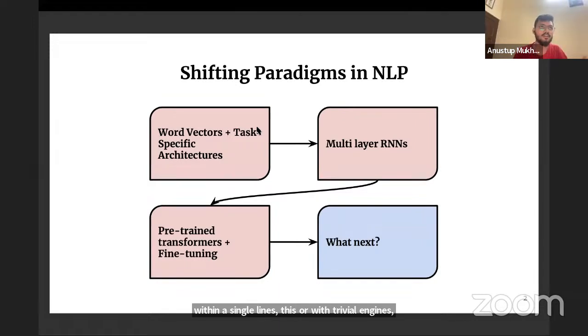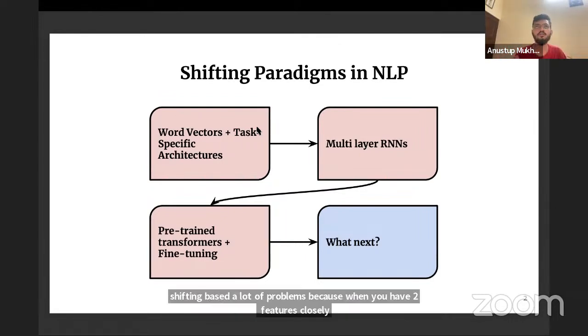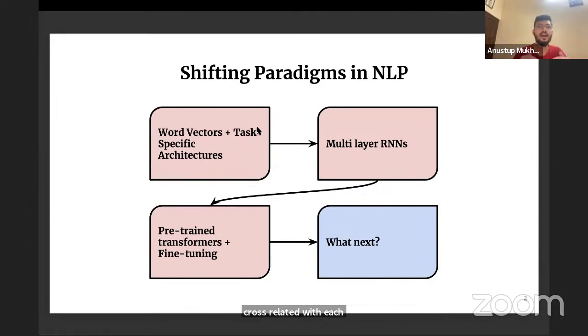to another domain. So again, data shifting or feature shifting is a lot of problems, because when you have two features closely cross-related with each other, just imagine a graph, a very parabolic graph in simple mathematics, and you have two ends of the parabola, and their Euclidean distances are very small, but yes, they have some sort of unique features or unique parameters between them. That's why they are placed at different positions, right?